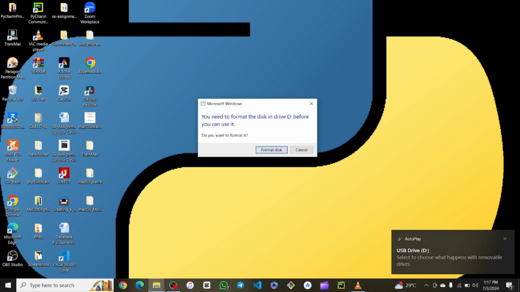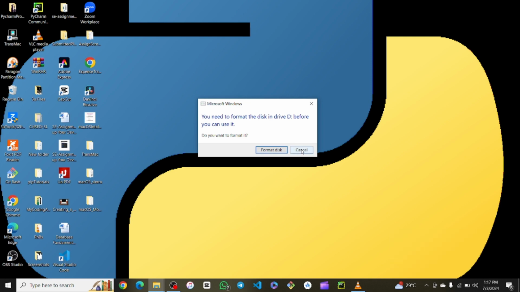So you can see that I need to format the disk. So I could just go ahead and format the disk right here, or I can just go over to disk management and format my disk right there, or I can just use Paragon to format that. But let's just go ahead and format this.